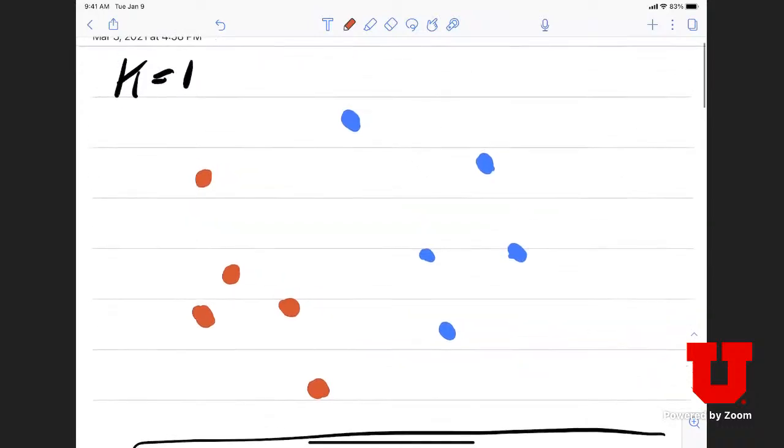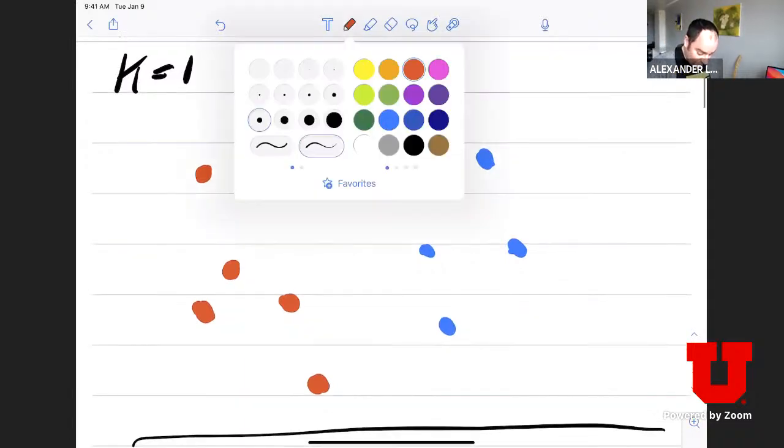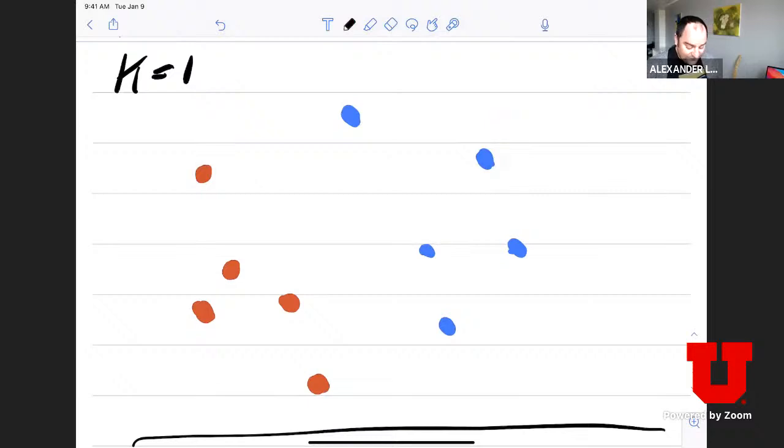Okay, let's suppose we have a two-dimensional data set in X and Y, and we have two classes of points, the red points and the blue points. If we assume a K of 1 and want to find the class of a new point, and I draw this point over here, it's not particularly hard to understand what that point would be.